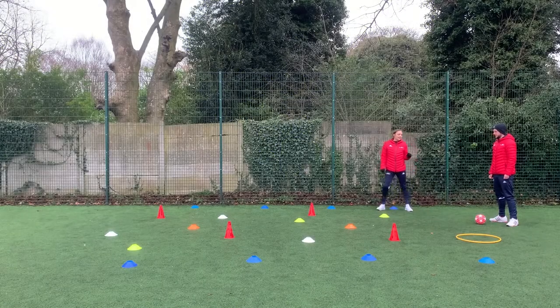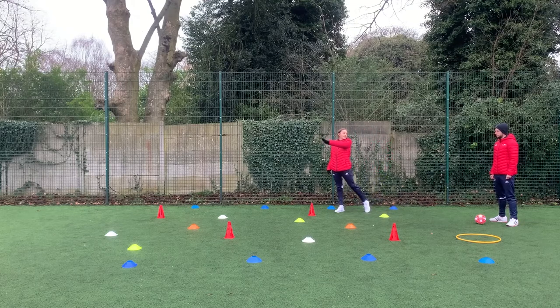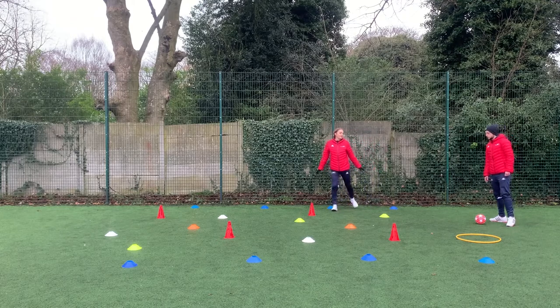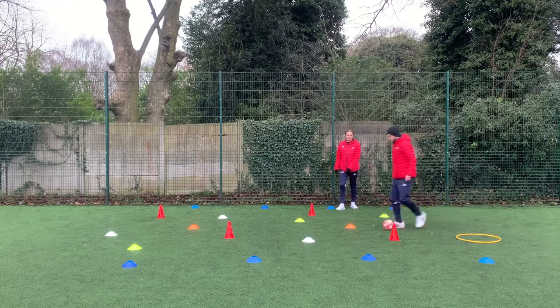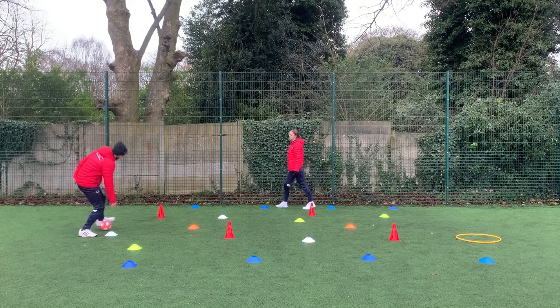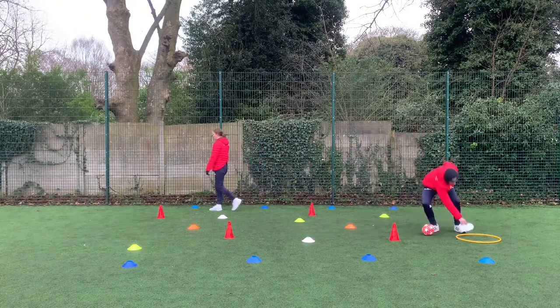Okay, superb start, Carl. So this time, I want you to make your way through to the top, just as you have done, as many touches as you can. But this time, on your way back, can you collect each item? So one item at a time, collecting in your hoop. Work it out as you want to. Off you go. So focusing on those touches, but on your way back, focus on collecting those items one at a time. Quickly as you can, still keeping that control. Let's go.